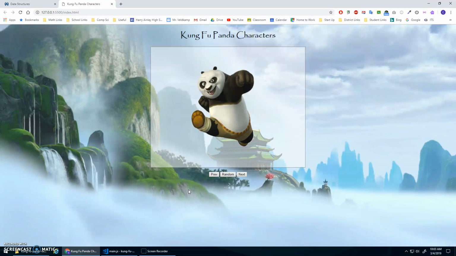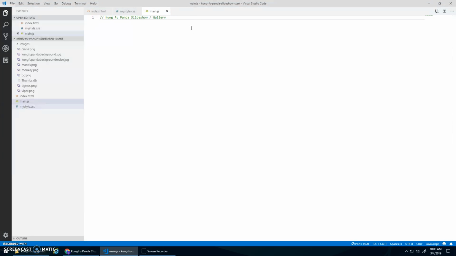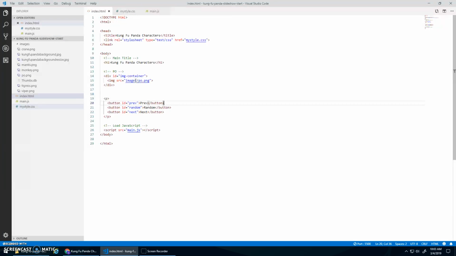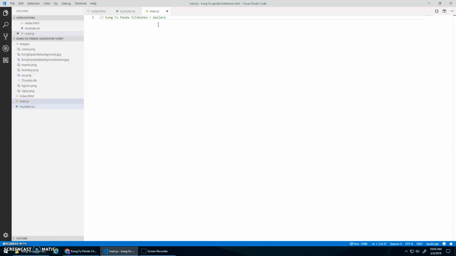Okay, so I guess what I want to do for the slideshow is I want to use an array to store all of the file names. Because what I'd like to be able to do is change the source of this image, and that'll update the image that's displayed on the screen. So let's do that. Let's just set up a global variable here, image names, maybe, or image paths. Doesn't matter. I'm creating a variable, so let image paths be assigned an array.